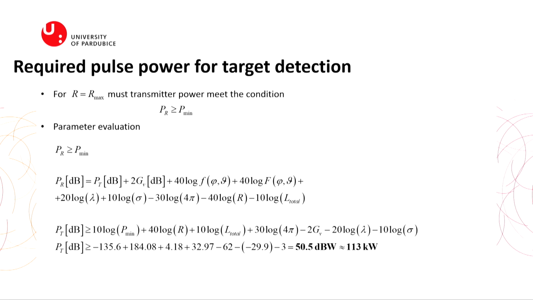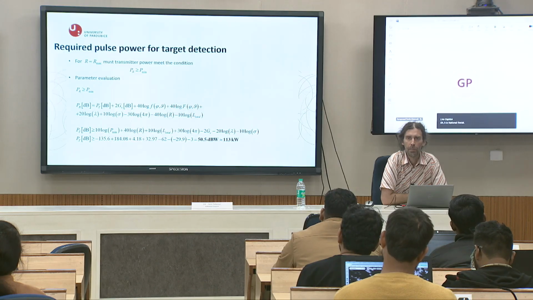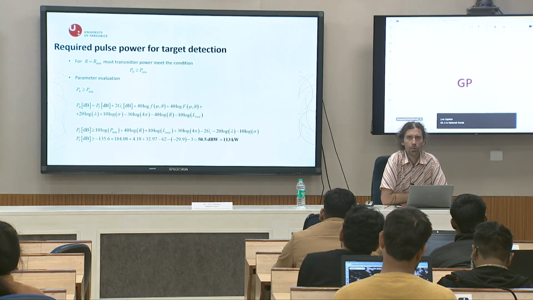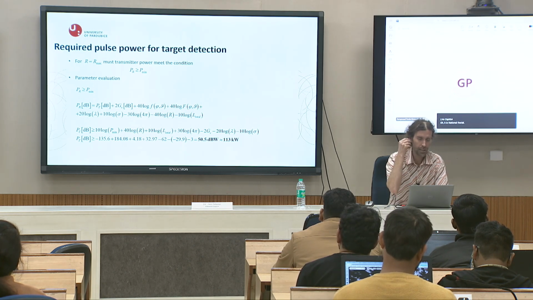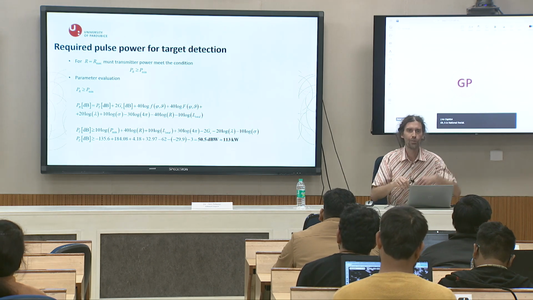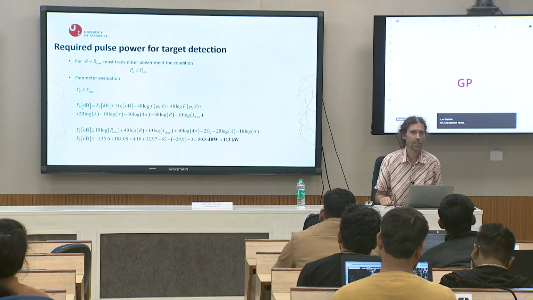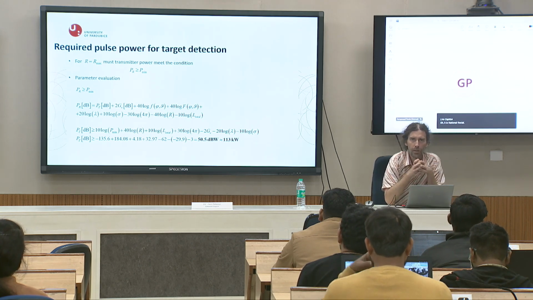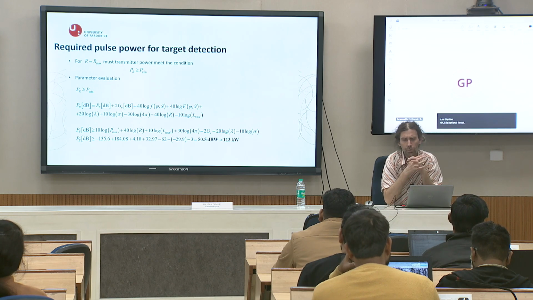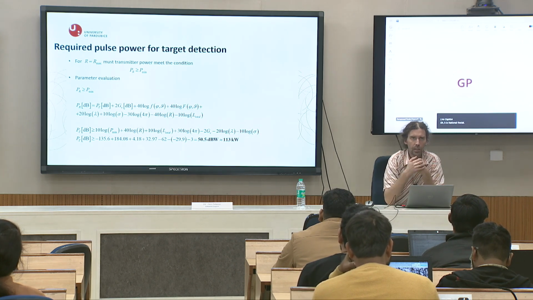And now you know, okay, I need to design a transmitter that will transmit minimally 113 kilowatts in pulse, and then I can detect a target with RCS 2 square meter. I hope that will help you in case you sometimes need it. You will just put in other values and adapt it, but it is the same equation. I don't have a script for this because I think it is simple to visualize. Just do it one by one.